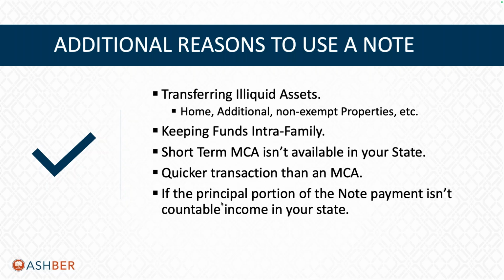And then keeping funds interfamily. Some families, I think, may just be uncomfortable moving funds to an insurance company they may not have heard of before. And then there may be a situation where an MCA might not be available in your state. In that case, explore the promissory note. There may be another option for you out there if the promissory note's not available. So there's always different avenues to examine. But yeah, if there's no annuity in your state, or no short-term annuity in your state, it might be hard to choose the annuity if it's not there.